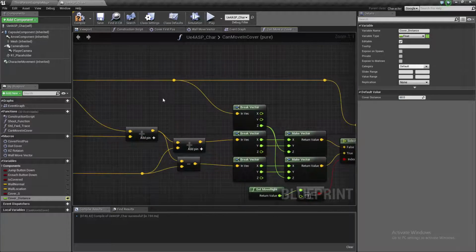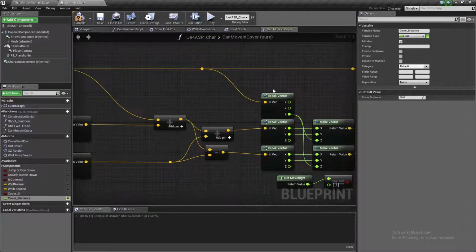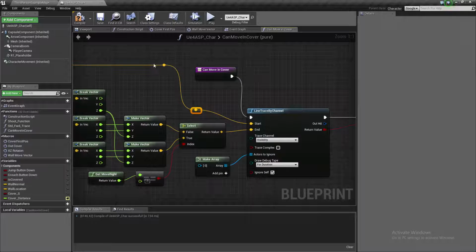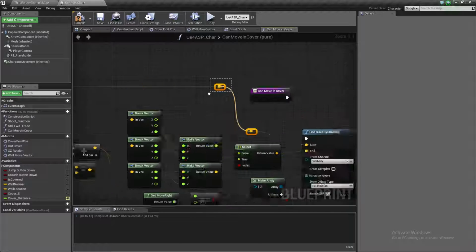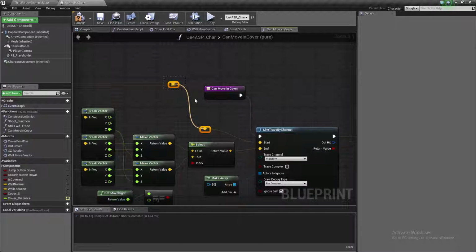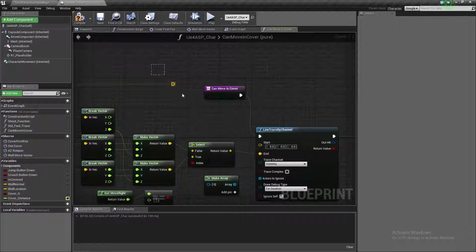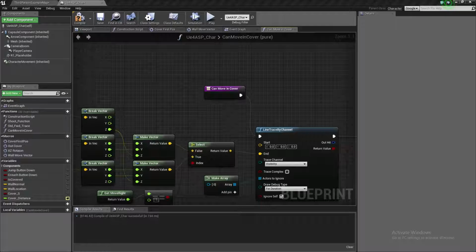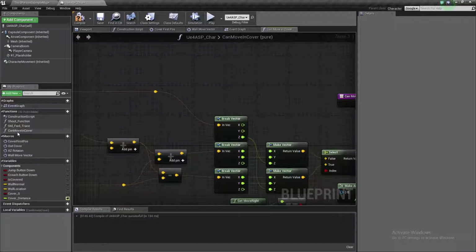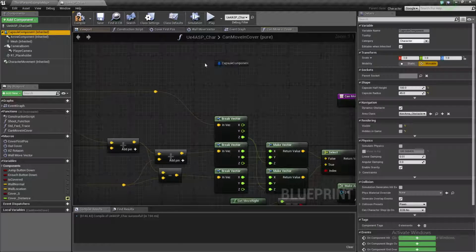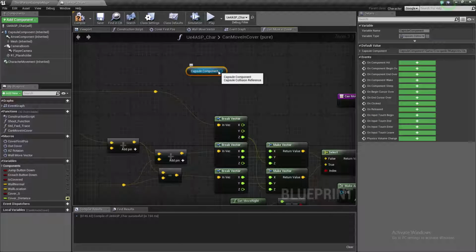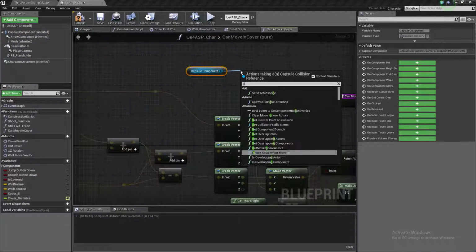Now currently we are just starting straight from the get actor location, so that is going to fall away, so I'm going to delete those two reroute nodes. That one didn't delete. Okay, to get the vector that we want to work from, we'll get the capsule component.